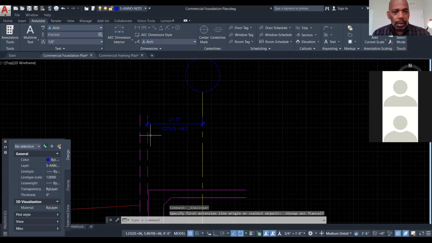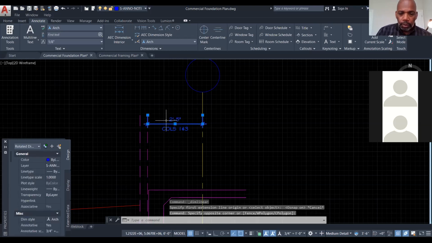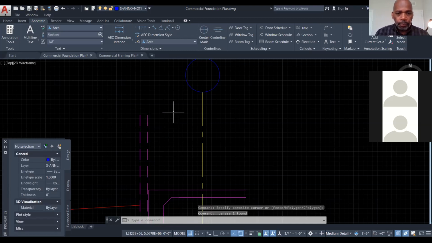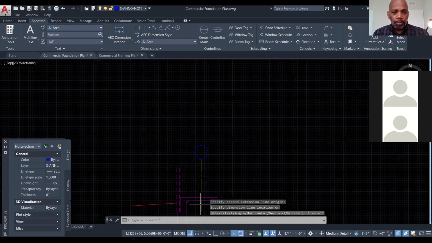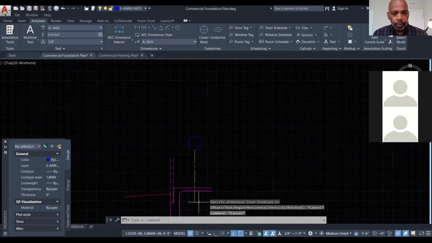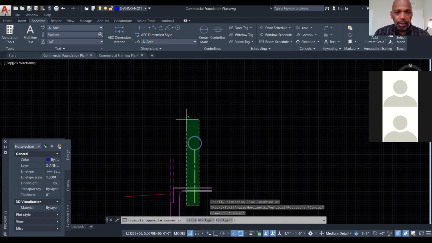And actually, I'm going to do this one over, because let's see what this should be. It should be from the edge of the slab to here. So what I want to do is move everything over by 1/2 of an inch, and then it'll be correct.